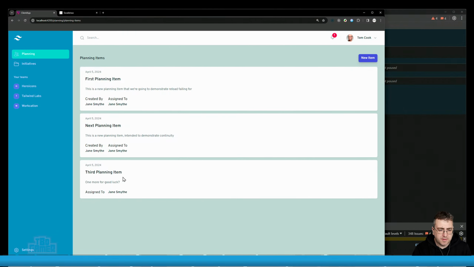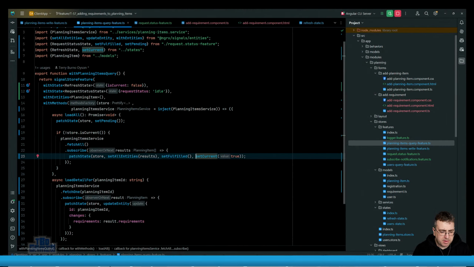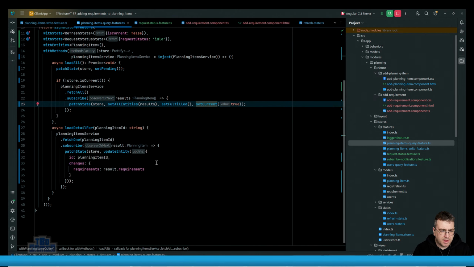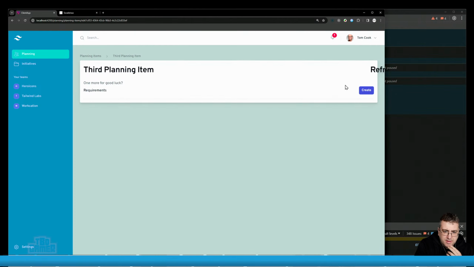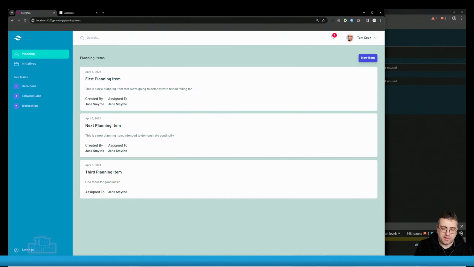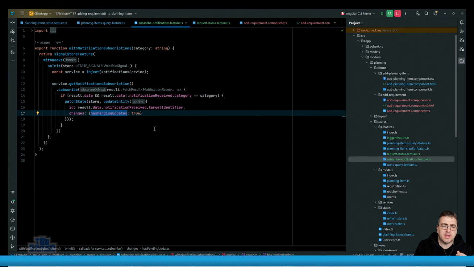So any updates to these entities are going to be broken, because I don't load anything but the requirements in when I patch the state. That's kind of why that is there. It indicates that the state of this object is based upon when I get a notification: I actually mark the entity as having pending updates, right?